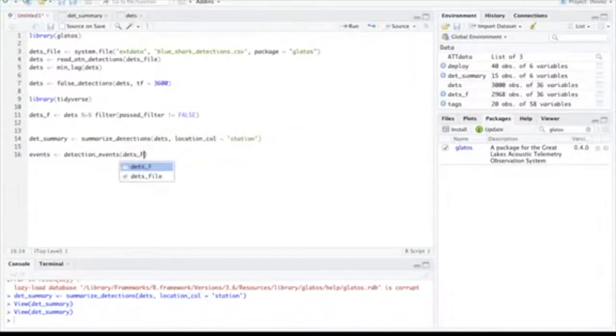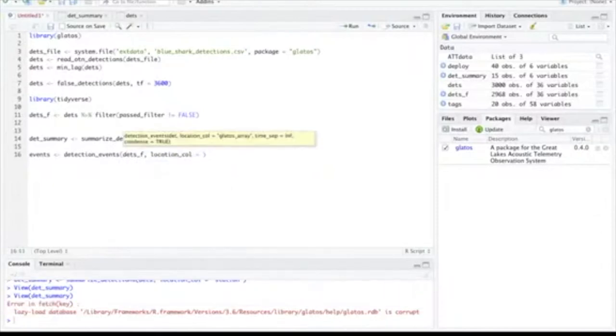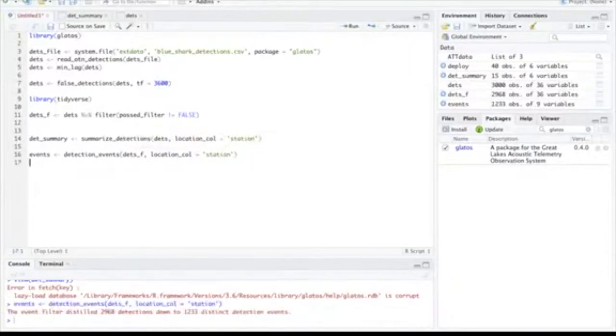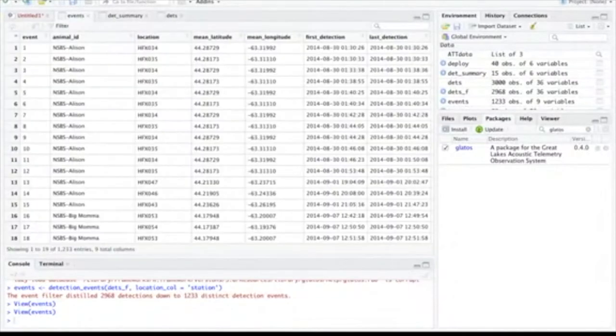And we're going to do a location column as well, because we do not want array. We want station. And the way they define an event is, let me just look at the data so I'm not being completely wrong. Yeah. So it's each animal at each location. An event is how long they were staying there for and how many times they were detected there.